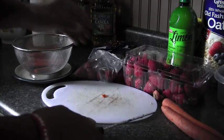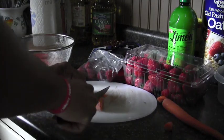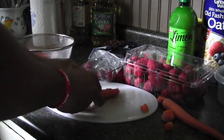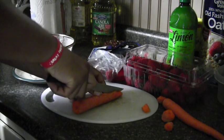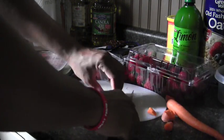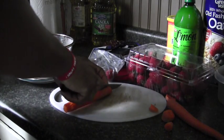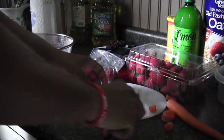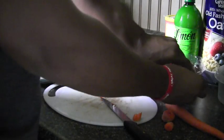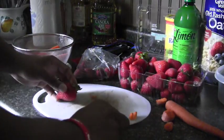Okay, now I'll cut one more carrot, and I think you guys will get the idea as far as the cutting process here. This carrot's a bit hard. All right, I'll cut this other carrot up in a second, just for the sake of making this video. So when we're going to keep things long, let me go ahead and cut the strawberry.